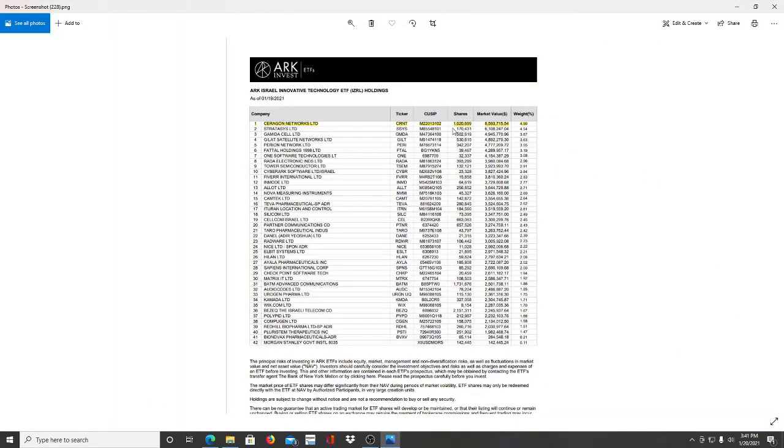Because look at how ARK Invest has this as number 1 in their ETF IZRL. Now, this ETF is a little bit smaller when it comes to market value and their position size on their ticker symbols and these different stocks, but the fact that they have it as number 1, I mean, this moved up in the ranks. They loaded up on shares. They do not want to miss out on this opportunity. They see a lot of potential now with everything that happened and all the changes for CRNT, but I'm looking forward to seeing this go up even higher, like become 2-3 million shares, and that will be a bold statement. Look at how ARK Invest has treated Nano Dimension, Skillz, Opendoor, when it was IPOB and then it became Open, and all these different ticker symbols, even Workhorse, that they just keep on piling on more stocks.